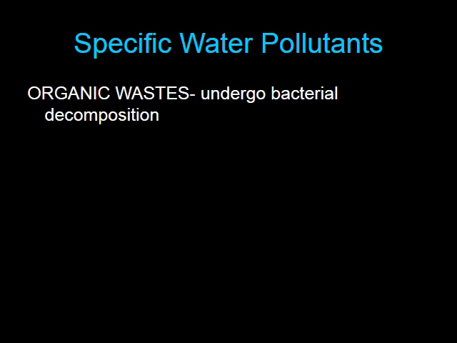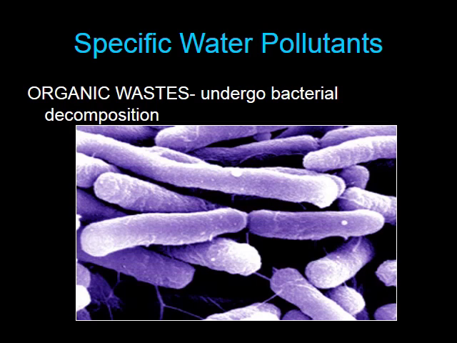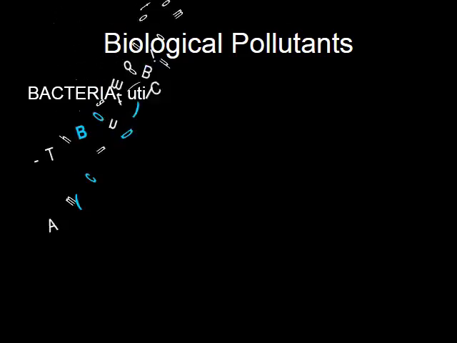Okay, other specific water pollutants. We have the organic waste. These are waste material that undergo bacterial decomposition, or yung mga nabubulok. So this is a picture of a bacteria that can decompose waste materials. Next one are biological pollutants. Biological meaning these are living organisms. However, their presence in a body of water, like for example, river, can impose problem.